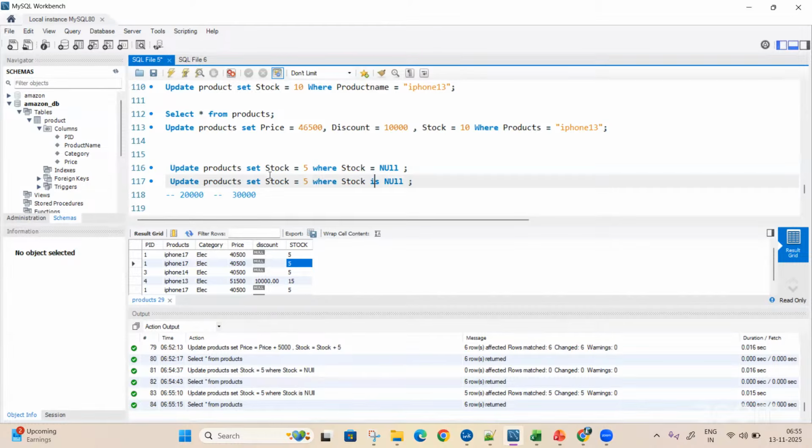We don't know the unknown. If you're saying stock is equal to null, that stock can be 10, that stock can be 20, that stock can be 1. Anything can be in that null. It doesn't know that unknown. So specifically, we need to indicate with is. When I say stock is null, then only it understands that wherever there is null, I need to update my table. Any doubt?